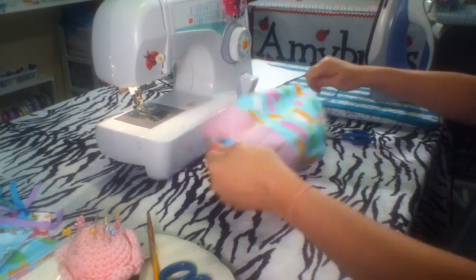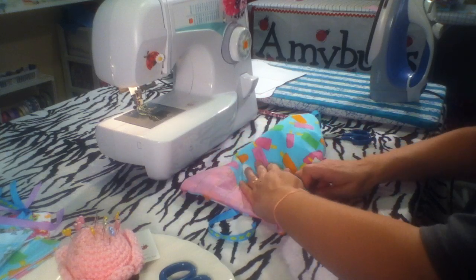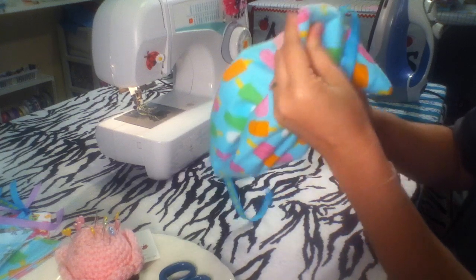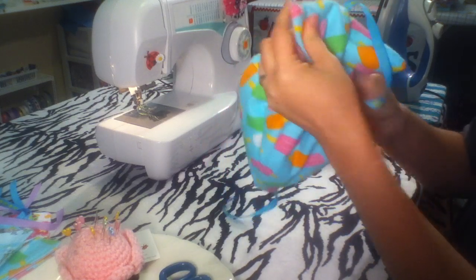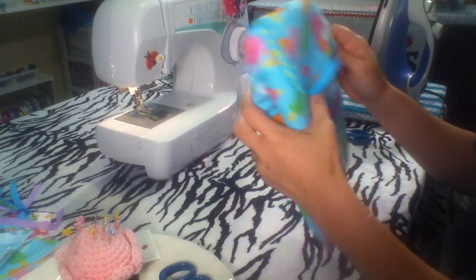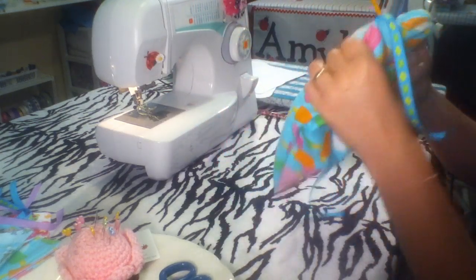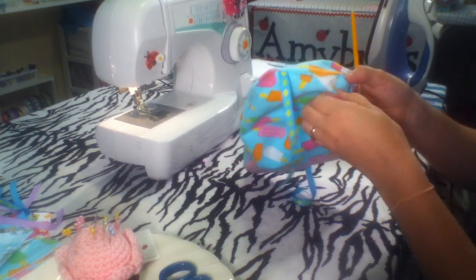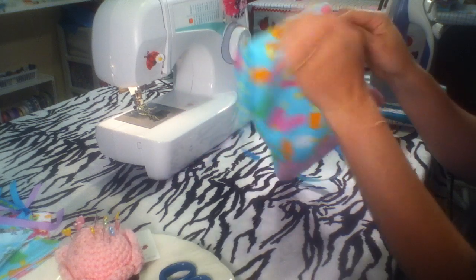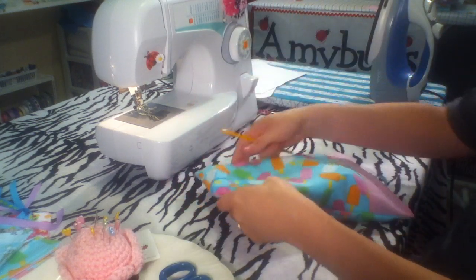So pull it out nice, and then use your tool, whichever you chose to use, and then just push those corners out gently so that you get a nice crisp corner. You would do that with a pillow. Same thing with this project. Let me work that corner out. See? Just using your turning tool. And then the same thing here. You want to give it a gentle push.